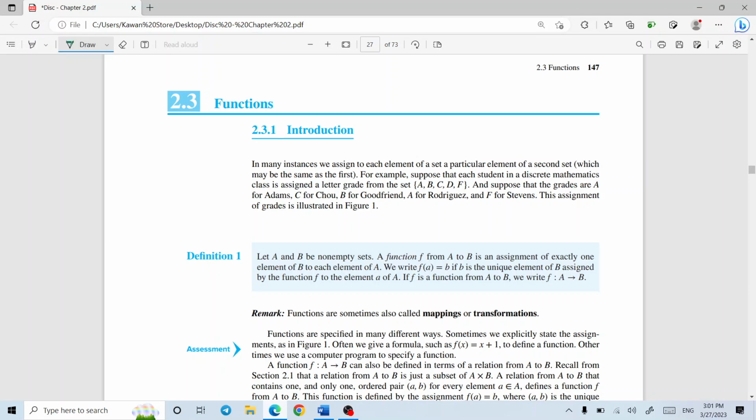Okay, now in 2.3 we have functions and other things, and you learned about functions before. But here we can add the concept of the function in Cal 1 with discrete sets. We make a function. So give me the definition of the function. You have passed Cal 1, Cal 2, and you faced many types of functions. Just give me the simple definition.